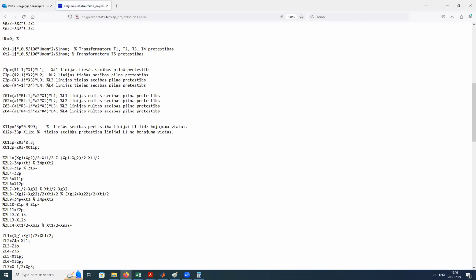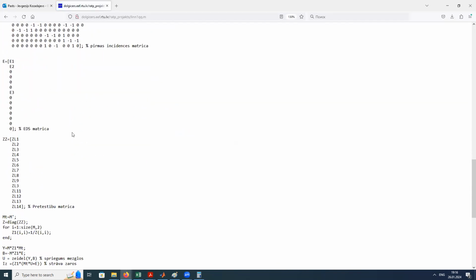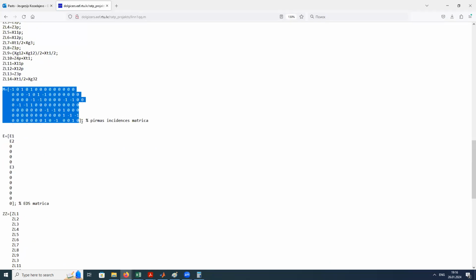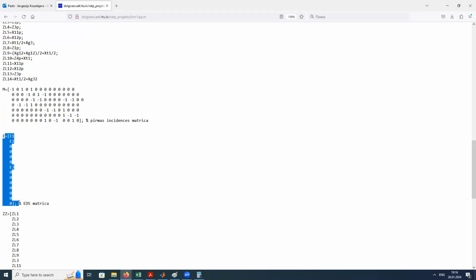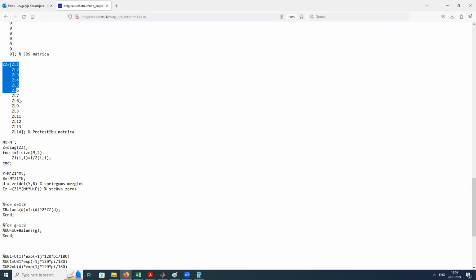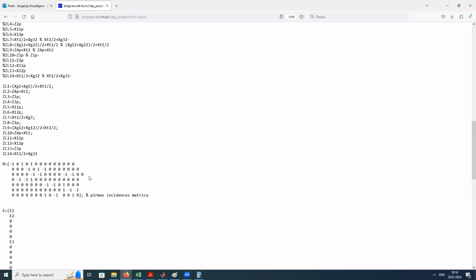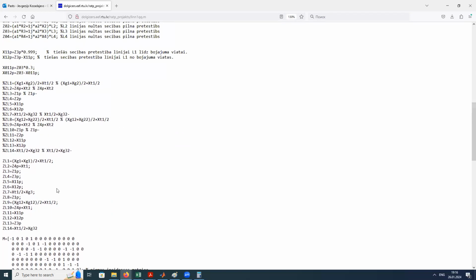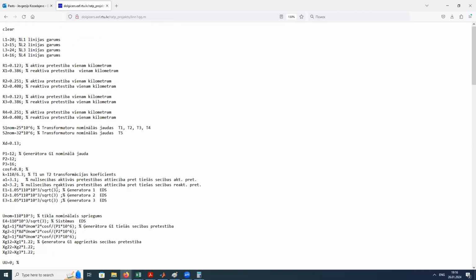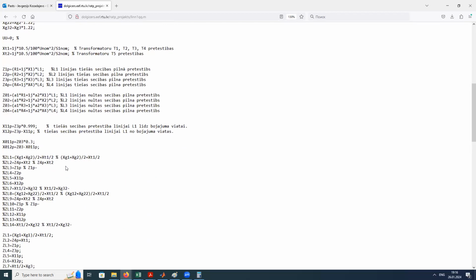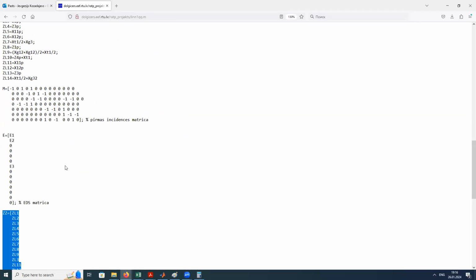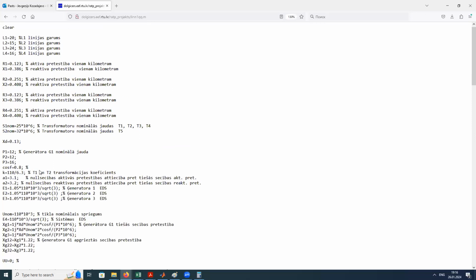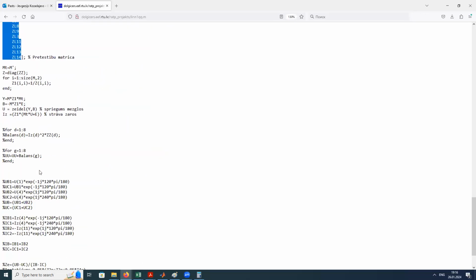Okay, and then put this information into the code. Here you go, this M matrix, this electromotive force matrix, and this branch resistance matrix, to put into the code. So this is the first step, what you should do. And in this program, when you fill in everything you need, you will get the result.